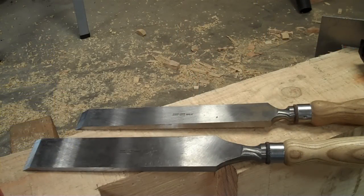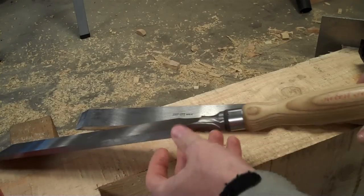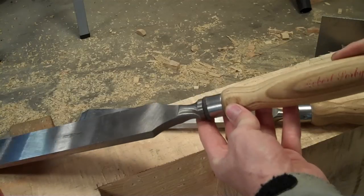Regarding tools, this is the first timber frame project I've done, so I'm just now putting together a basic set. There are a lot of things I don't have yet and don't really need right now, but as I acquire them I'll be sharing them with you. You'll find a lot of the tools you have for typical post and beam construction are going to apply — squares, tape measures, saws, that sort of thing. There are a few specialty tools that most guys won't have. The foundation and good starting point are really high-quality framing mortise chisels, like these here — excellent mortising chisels made by Robert Sorby, a company in Sheffield, England.